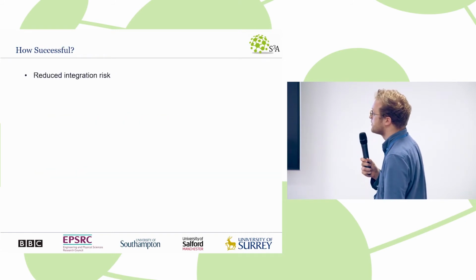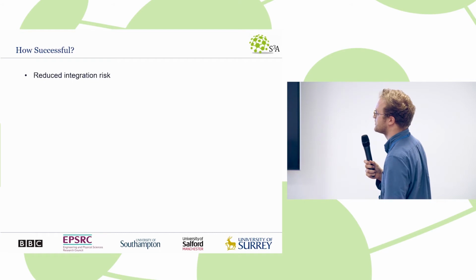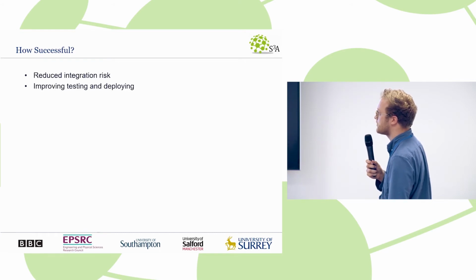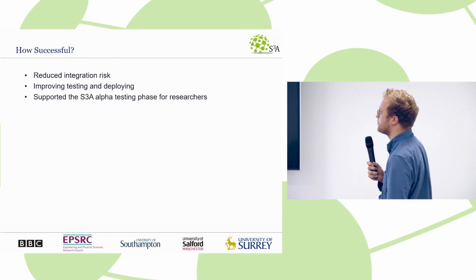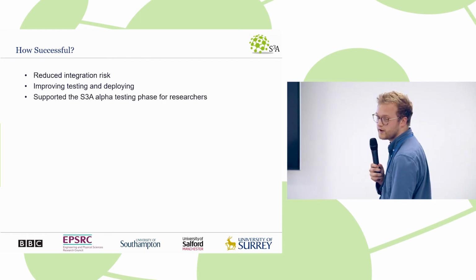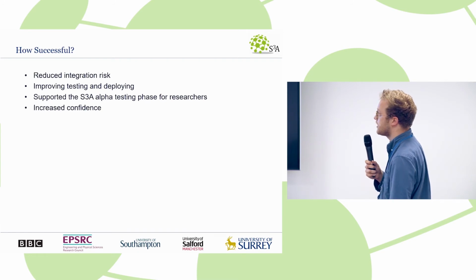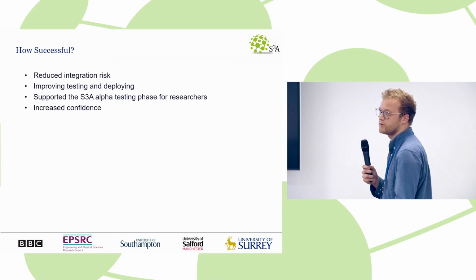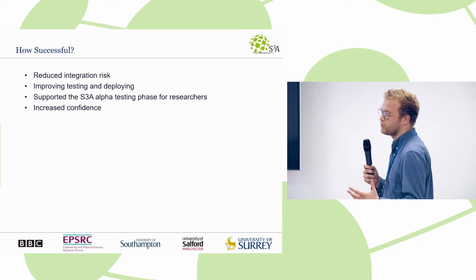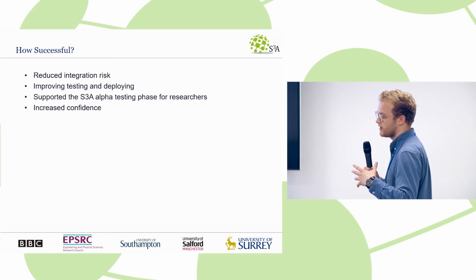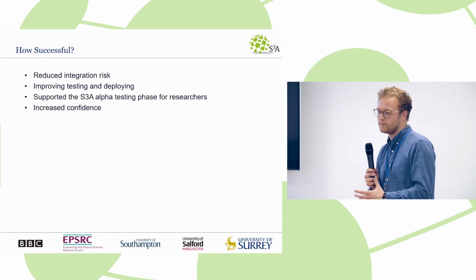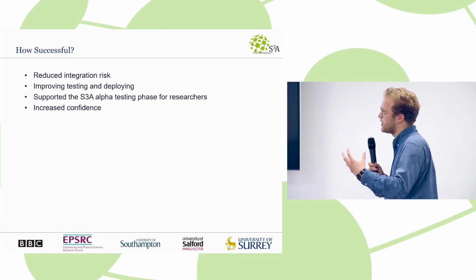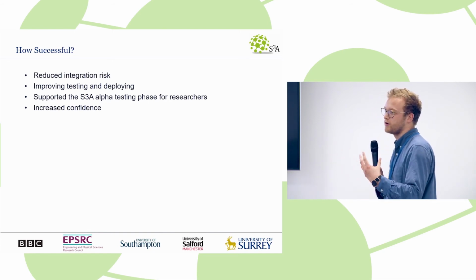How successful was it? Well, it depends how you measure success, but it reduced integration risk. We were able to improve our testing and deploying overall. We supported the S3A alpha testing phase for the researchers. And in general, I think there was an increased confidence. We weren't as scared. This is a general point about continuous integration: as a developer, you're not as scared of breaking things and ruining the morale of the whole team that you're working on. Because we had this pipeline in place, if we broke something, we knew where it was going wrong and on what platform.